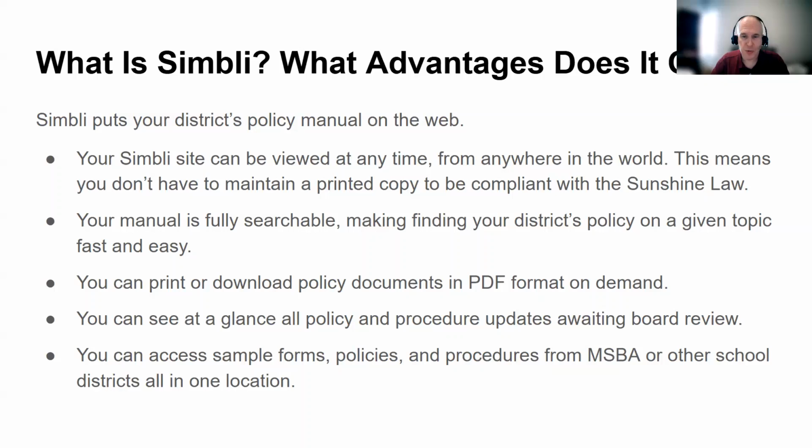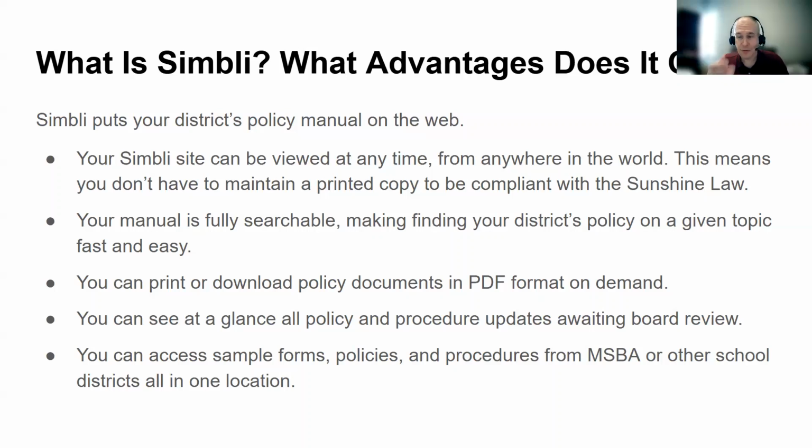So now we have moved from keeping your policy manual on our servers to having it online. That offers us a number of advantages. First and foremost, your policy manual is now accessible at all times from anywhere in the world to anyone who wants to see your district's policies. Previously, if a stakeholder in your community wanted to see your policy on Narcan or anything else, they would have to come into maybe your central office, and you would have a printed book there that they would have to flip through to find that policy.